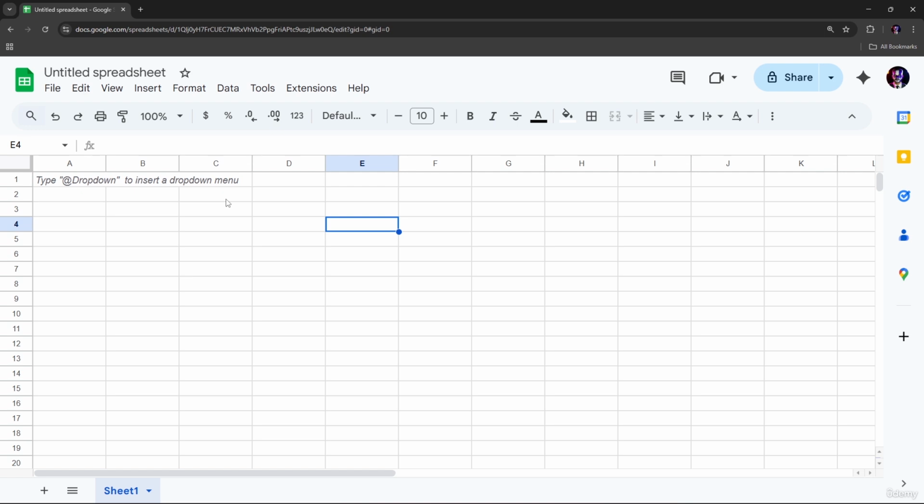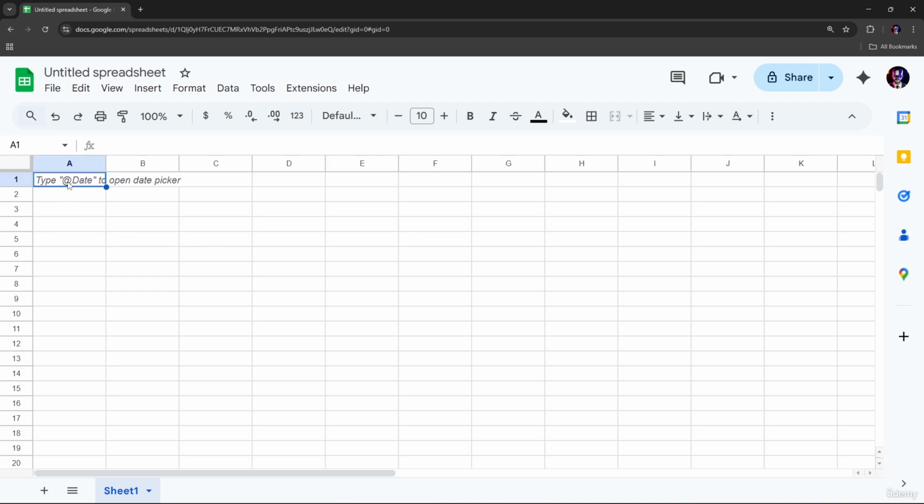Conditional formatting changes how cells look based on their values. For example, you can highlight exam scores below 50 in red, or automatically highlight weekends in a calendar. It saves time and makes data patterns easy to spot. So let's take a data set of student scores in a class.